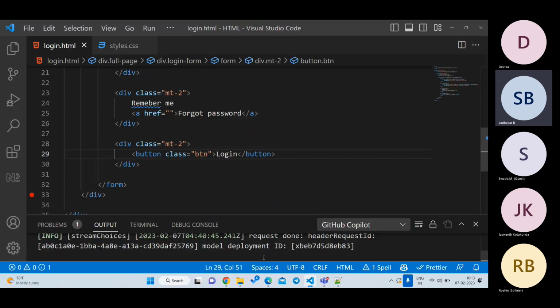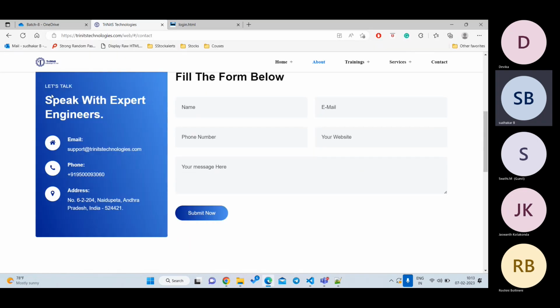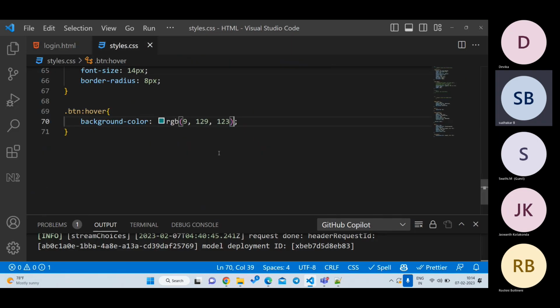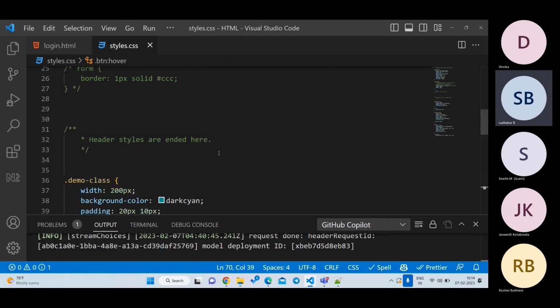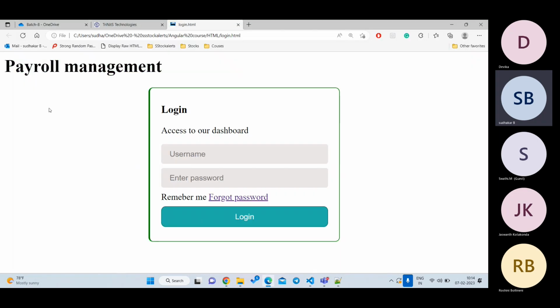When we apply it, suppose this is a form, and on the left side I want to show one color, but when it is coming to the right side, I want to decrease the color or apply some other color, then we can go for a linear gradient. Suppose I want to do the same thing for my background also. Let us try for our background. Go to our full page background. This one, right? For now, I'll remove it here. So there is no background.